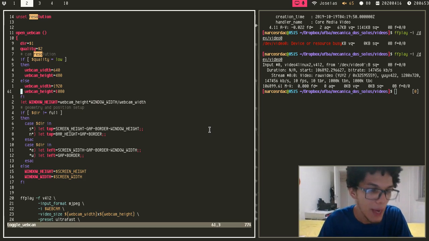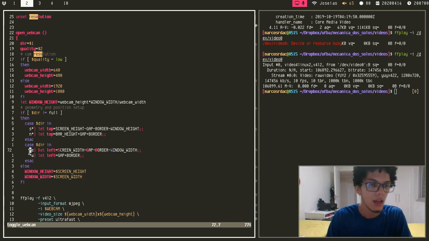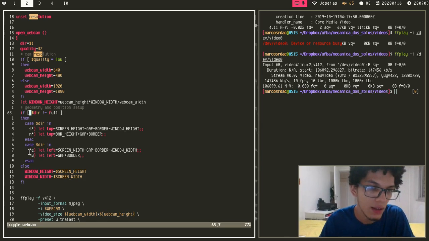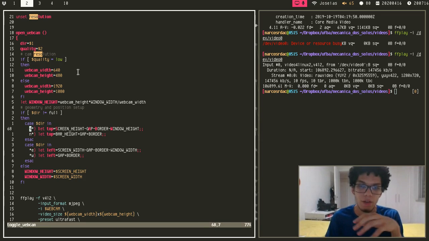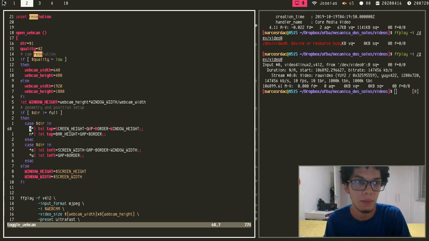So based on this, I calculate the height of this window that is being shown, and also by the first argument in the sequence, I can calculate how far I need to place this window from the beginning, from the 0, 0 position of the screen.